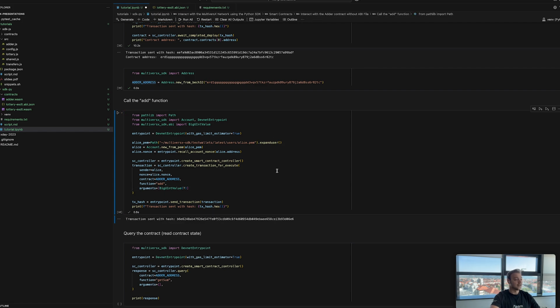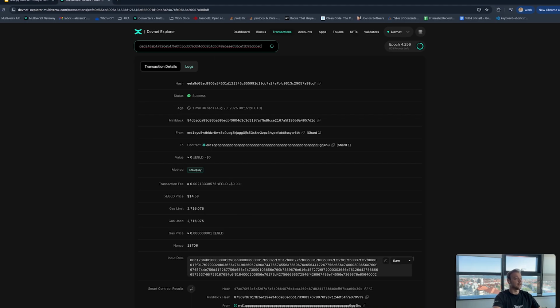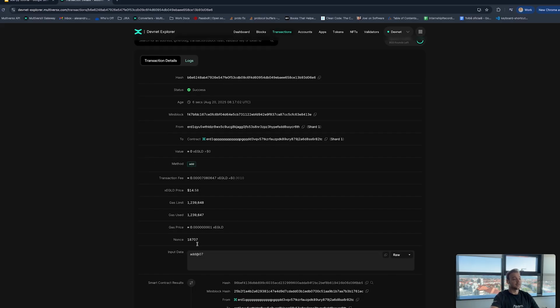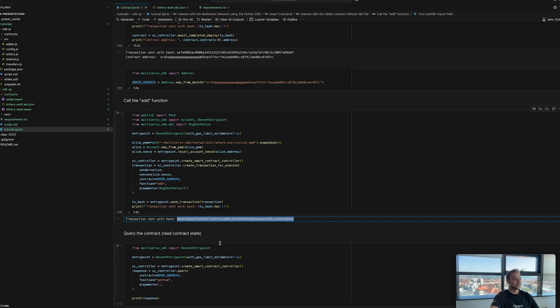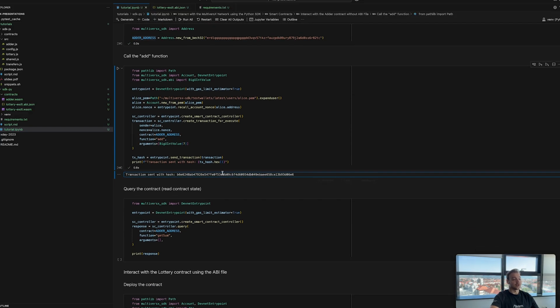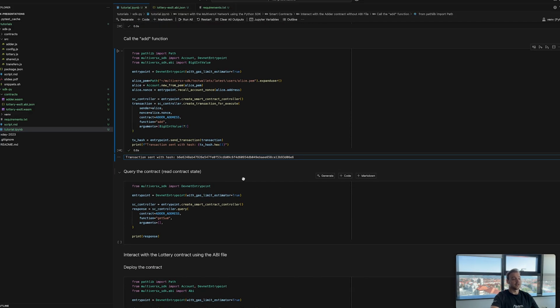So I'll run this cell really quick. And if I copy this and paste it in the Explorer, we see that indeed we've called the method add with the value 7. So now, we move to querying the contract, this means reading from the contract, reading its state.